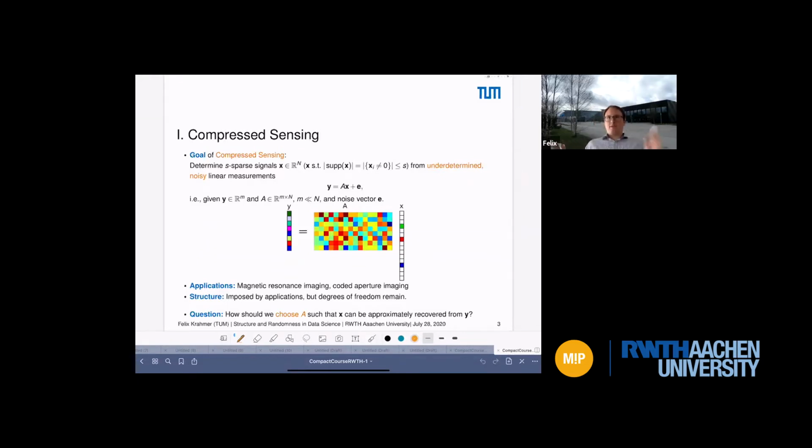The first problem that I would like to mention is maybe by now the most established. I think that Benjamin asked me to talk about compressed sensing in particular, so I would like to spend some part of this class telling you the main ideas, with a specific focus on the main theme of today's agenda, which is structure and randomness. So let me tell you what compressed sensing is. I don't expect that any of you has seen any of this, but please tell me in case anything should need further information.